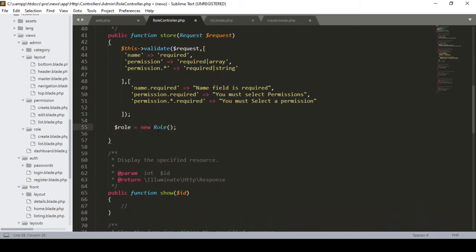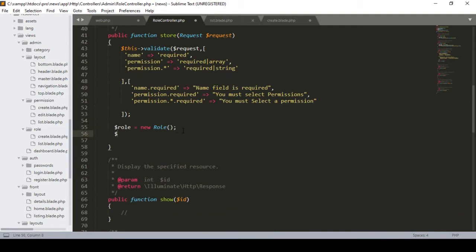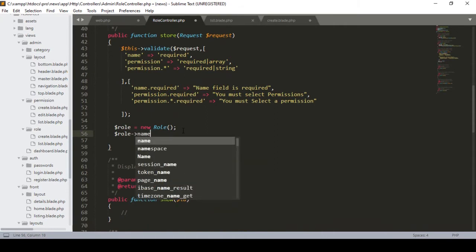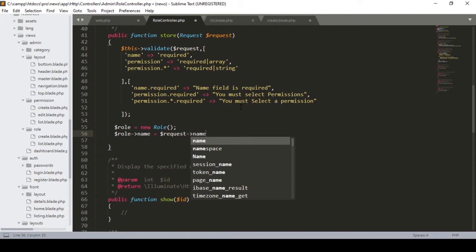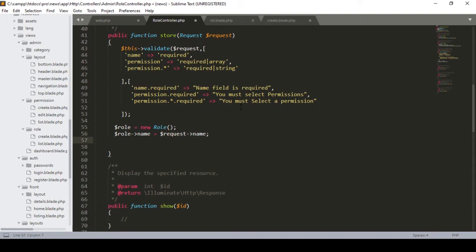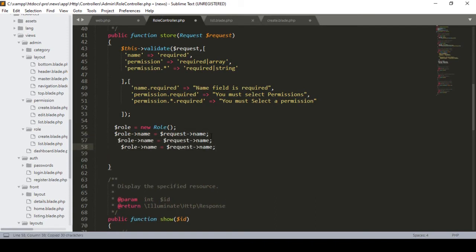So now we have to assign all our fields with this role. Here with this role I define our field name as the name field, and I define it with another variable, request. So here I get all the things with this request. With this request I want to access that name. We also have to define all our other fields. Better I just copy it and paste it here.